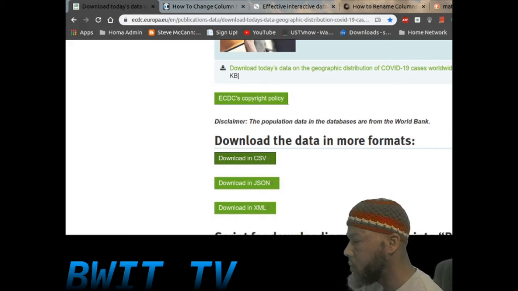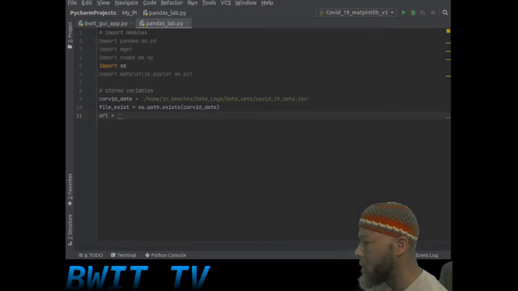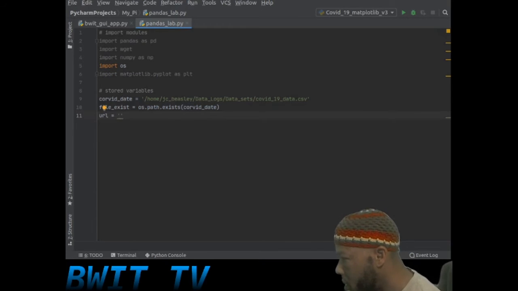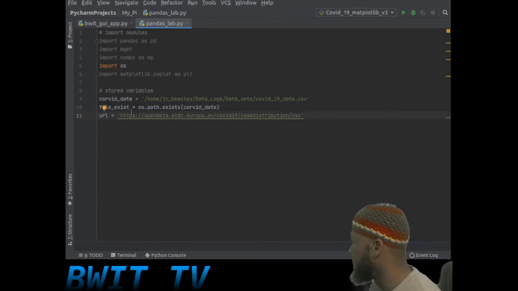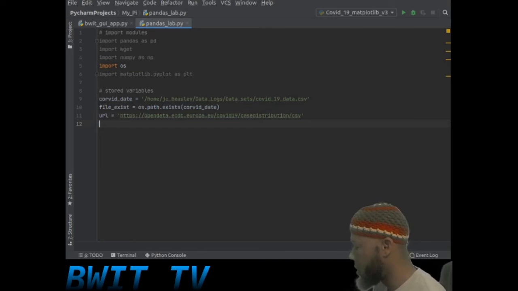Once you've got that copied, we'll paste it in there with Control V. So here's the URL straight to the CSV file.